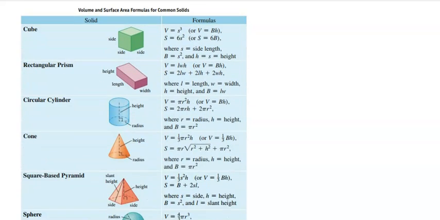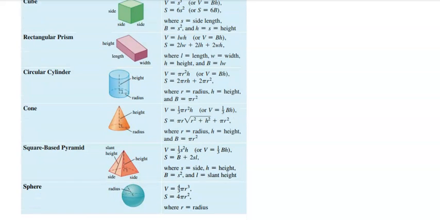So these are the formulas that you need to know. These are the volume and surface areas for a whole bunch of different things, and I'm not going to go through them all individually. But you just need to have these somewhere where you can find them in your notes or here in OneNote. You can come back to OneNote and copy and paste it into your own notes or however you'd like to work that. So I'm going to work through this, move it down, and you can pause this and take a look.